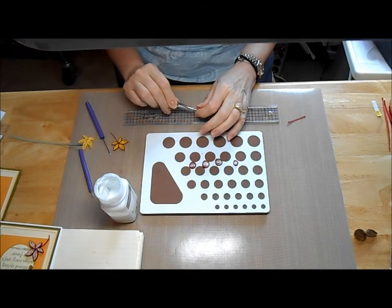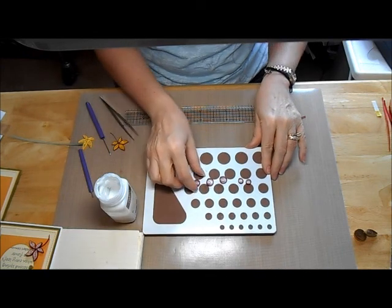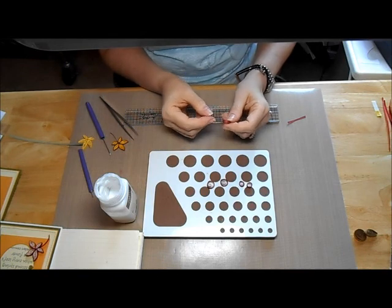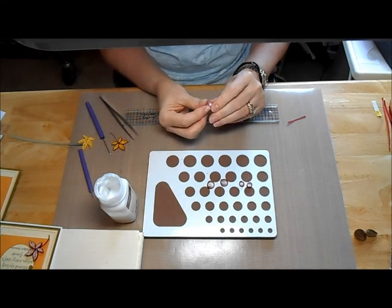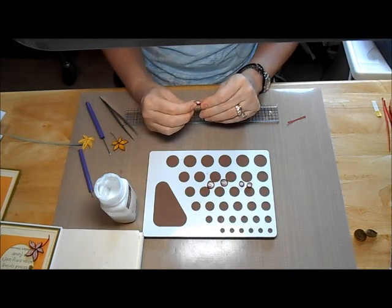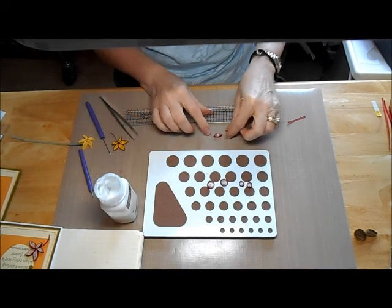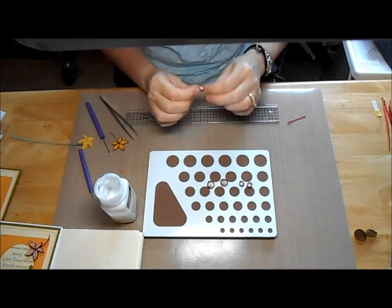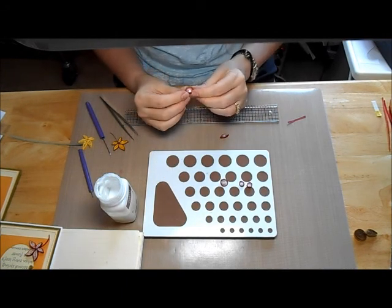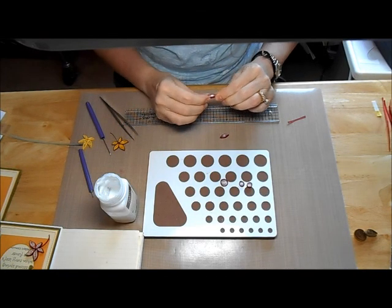Okay, now that we've got all of these wrapped, we can start making our leaf. And we start that, we take the large circle, and again you see where the seam is. I like to hold it there, and we're going to make a marquee shape. So we're going to press both ends and keep the center from crushing in. So you're just going to press the ends with your fingers, just like that, on all 5 of these. Just like that.